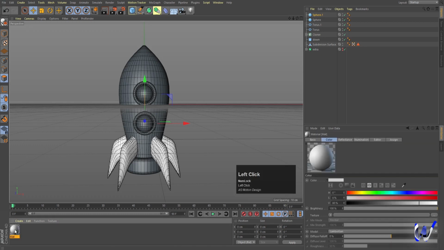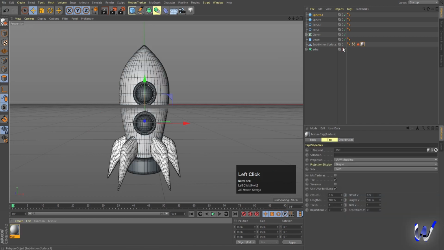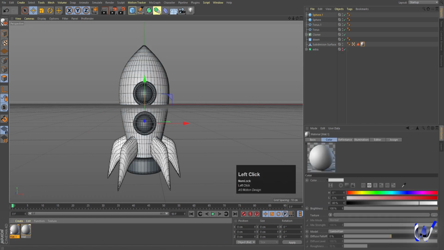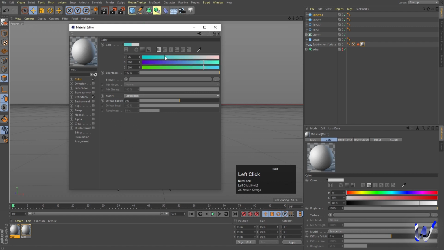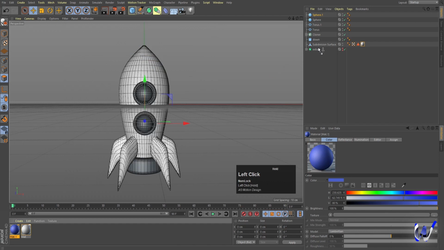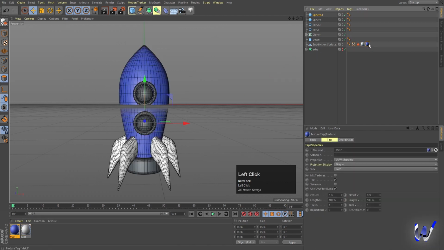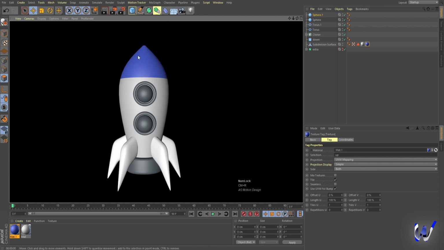So for that I am simply double click on here and I'll apply this color to this our body. Then again I'm gonna create another color, double click on it and I'm gonna choose blue color over here. In color RGB I'm gonna choose blue color. Now I am gonna apply this color to this subdivision surface again, and now in this blue color if you see we have this option called selection, and if you bring down this selection over here, so as you can see it will apply this color selection over here. If you hit Ctrl R, as you can see we will get this color over here.